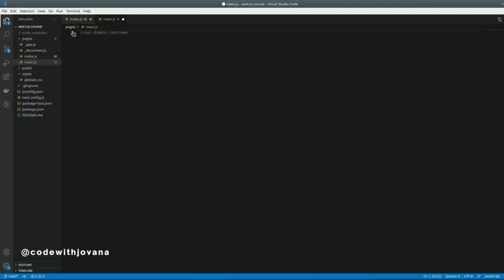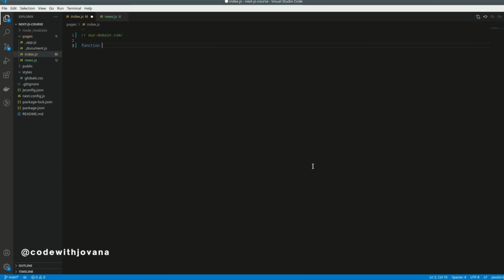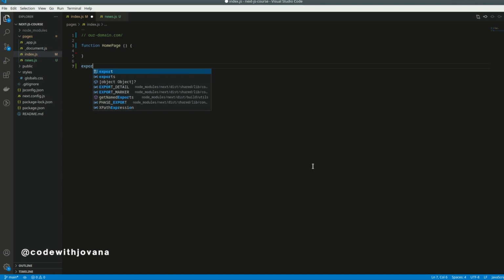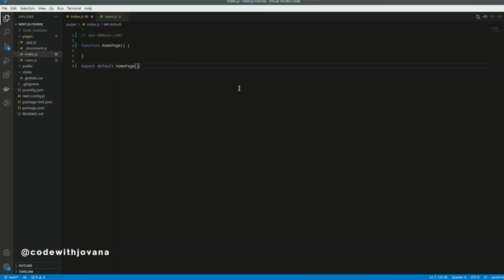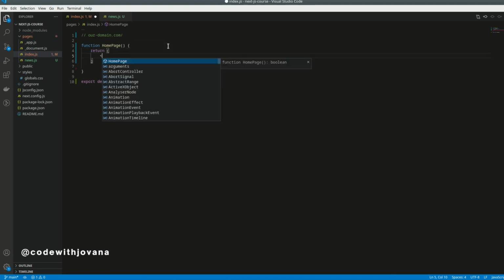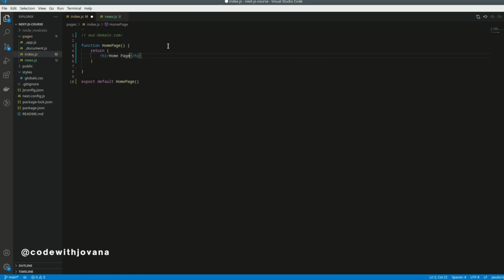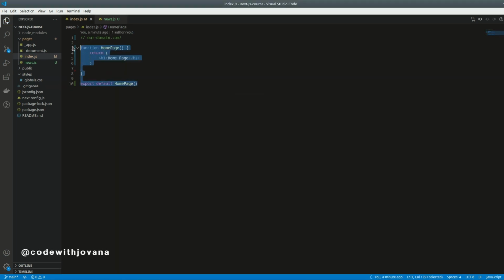And what goes into these files? It's a standard React component. Let's start with the home page. We will create a component same as for a React application, and we will be using functional components. We will name it HomePage, and do not forget to export the component so Next.js is able to find it. And in this HomePage function, you return JSX code, just as you used to do in React. For example, we will return an h1 tag saying the home page. Of course, we will add more code in this component later on.